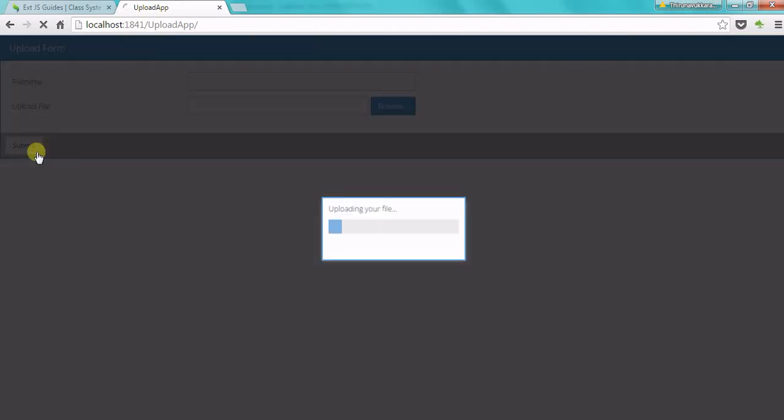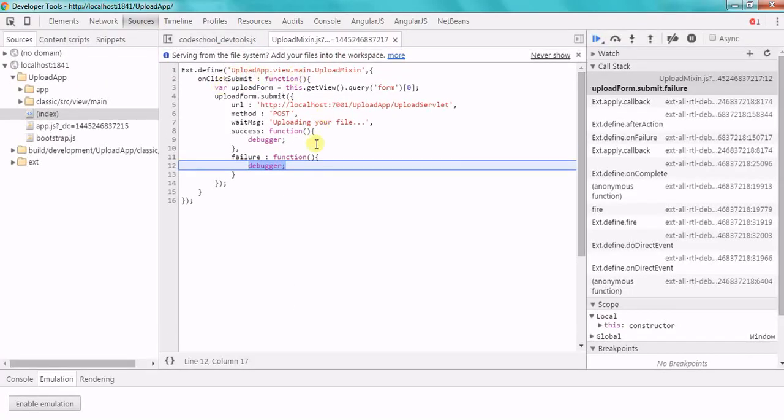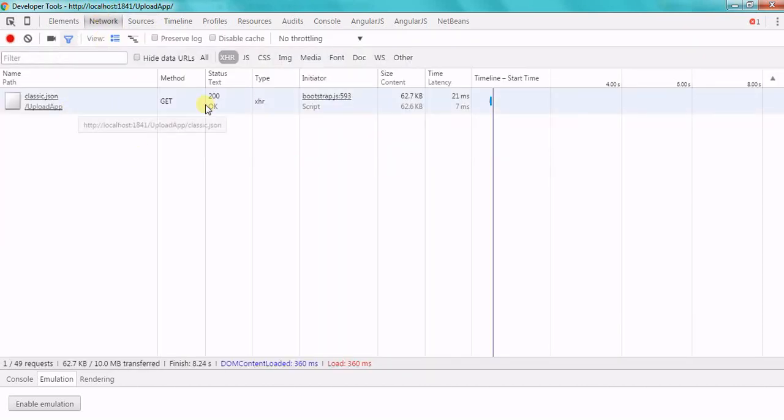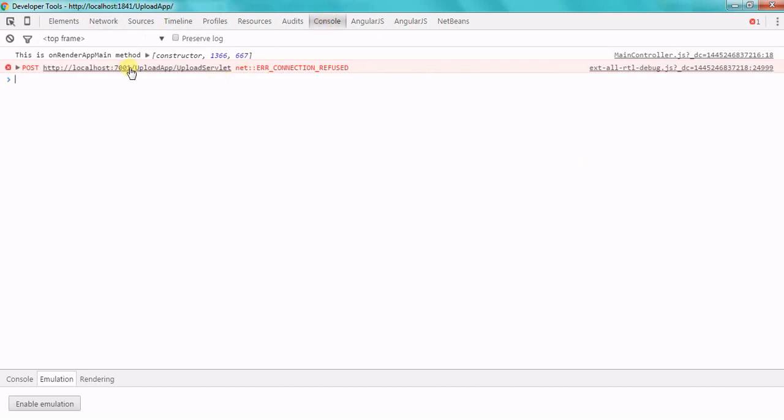Okay, fine. Yeah, it's getting called. So you are inside the UploadMixin, and the onClickSubmit method is called, and it failed. You can check it over here. The post request failed because the server is down. Yeah, that's pretty much fine.